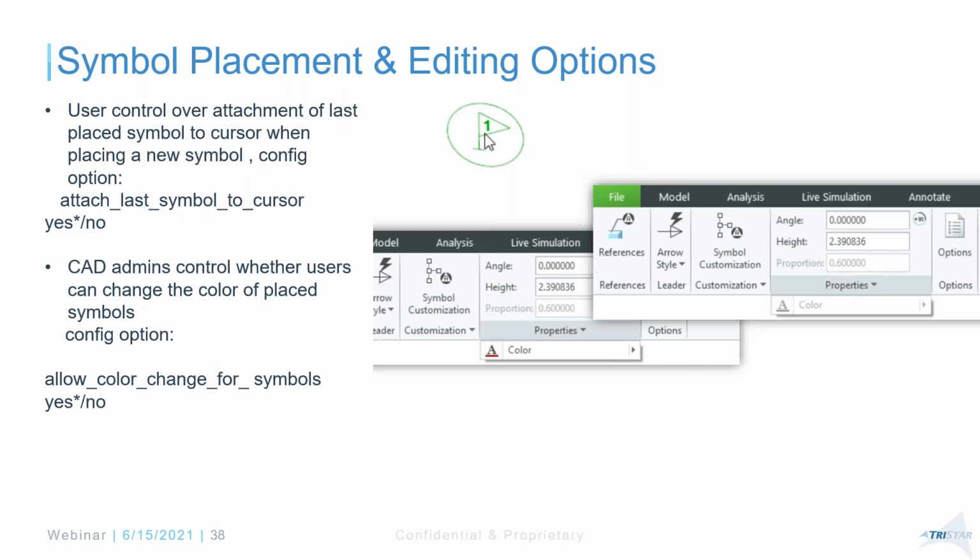Overall, some of the customers requested as an enhancement request to have the last symbol used be attached. So it should be attached to the cursor automatically, and there's a config option for it. Some of you may prefer it, some of you may not. It helps for whatever I use last, remember it in my drawing. So when I go to symbol, it'll just automatically pop up on your mouse cursor. Pretty nice options there.